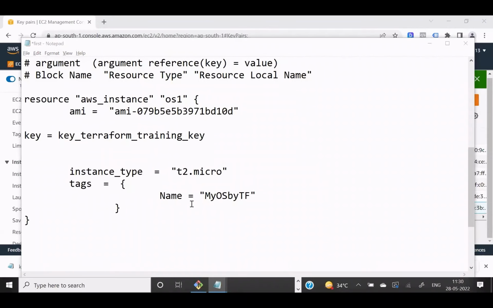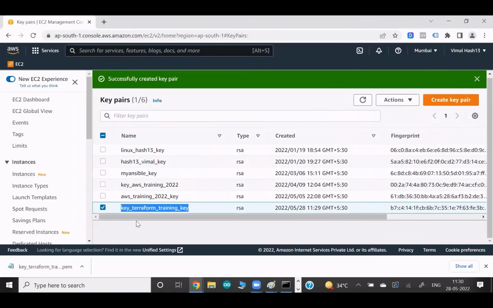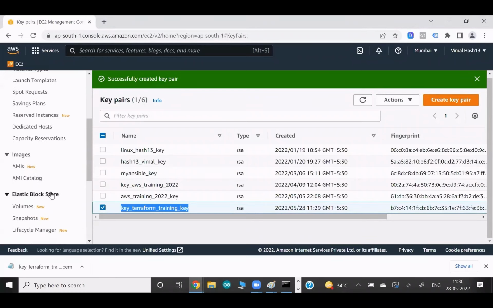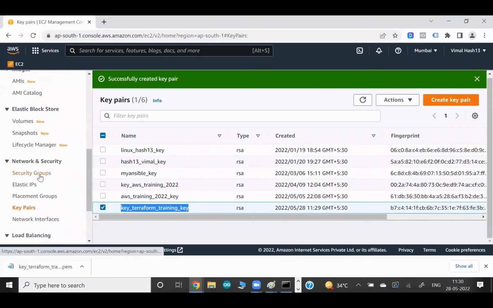Second thing I also want, even though we can automate this part also with AWS, we have resources for this. Well, that we'll see in some time. I also want to create one more thing: my firewall security group.